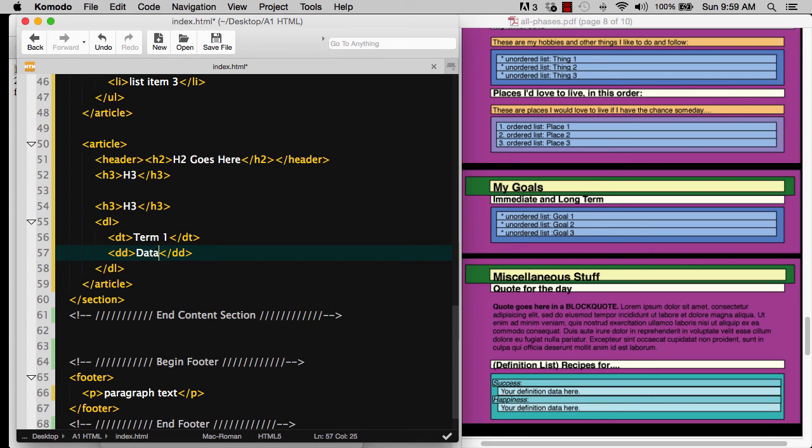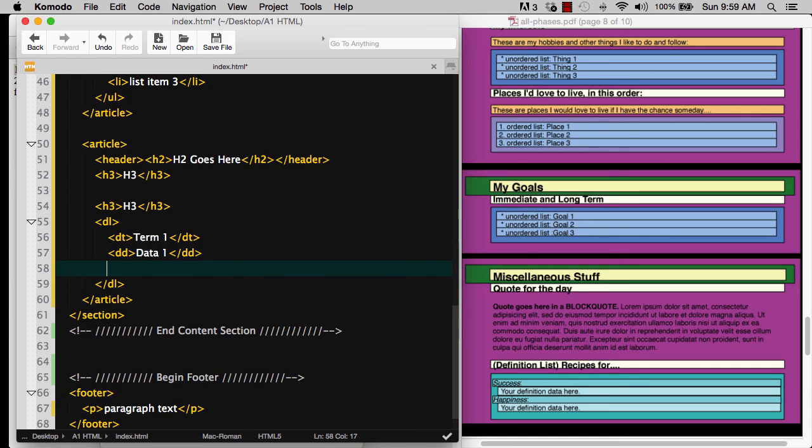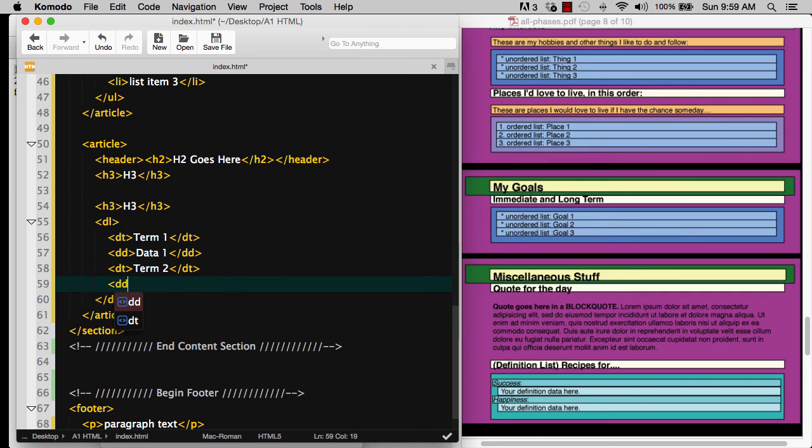and then data 1. And it knows we don't nest it. It's interesting with a definition list, you don't nest it. The term is separate from the data, okay? You don't nest the data inside the term, which seems sort of counterintuitive, but it's the way it is. And then you would say term 2, like that, and then DD, like that, and then data 2. And if it's easier for you to understand visually, even though technically it's not nested, you could tab in the data so that you can know that the data goes with that term, okay?